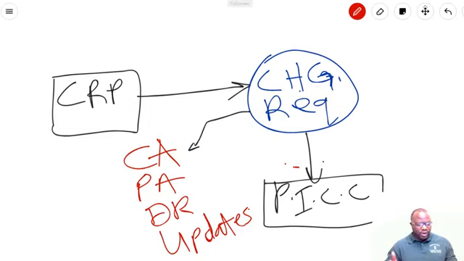Okay? Now, after that change request is sent to the change control board, the change control board will also review the change request.